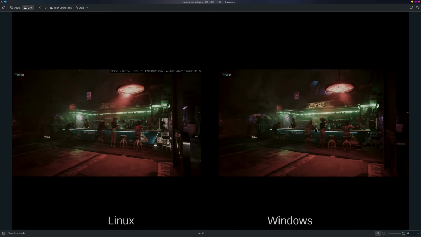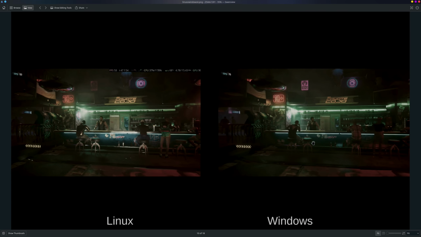All right. Notice the bar on the right-hand side here under the Windows one. Notice the lighting right here, the difference on the rail here and here. And in this one, no lighting on the bar. There's lighting on the bar here.